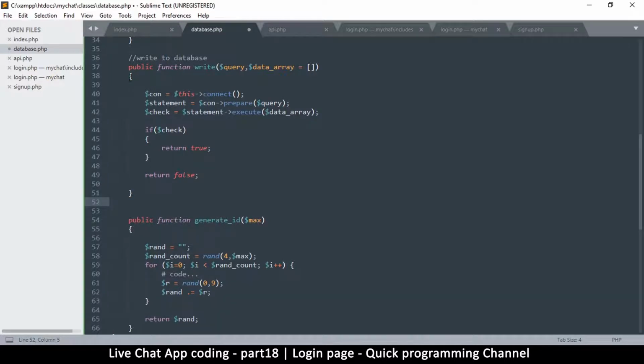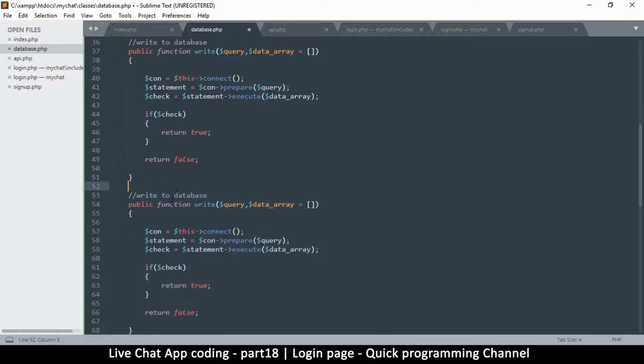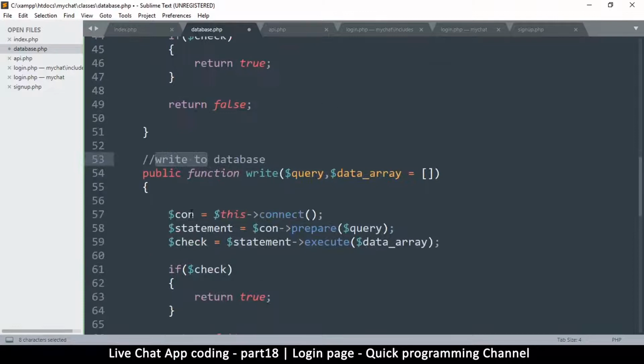So I will make some space here and duplicate this. Instead we're going to say read, read from database.